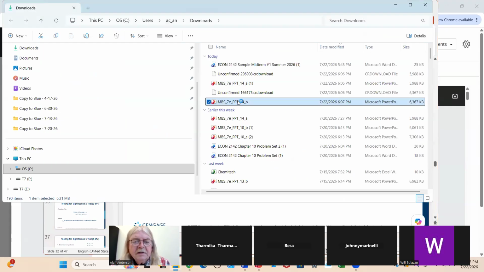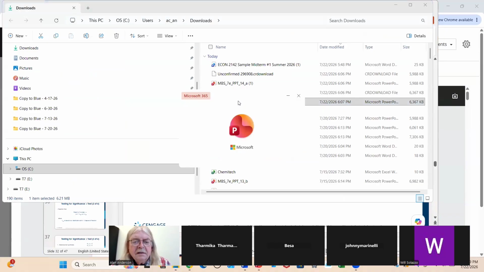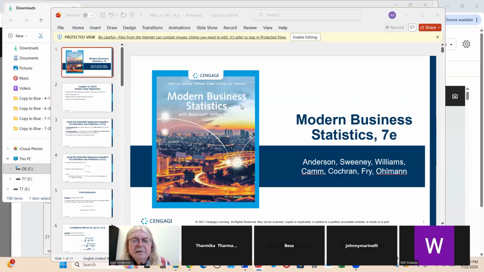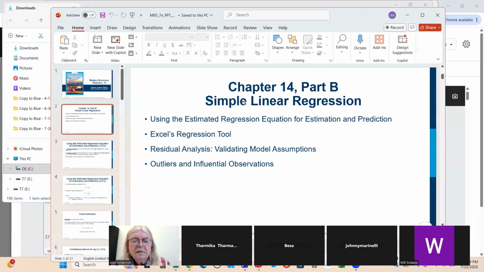Oh, here it is. Now B. What B is doing is first we're learning about how Excel handles this, but we're also using the output from our regression analysis to make some basic quality checks about our results. In other words, the focus here is on helping us understand if our assumptions are being met or not.